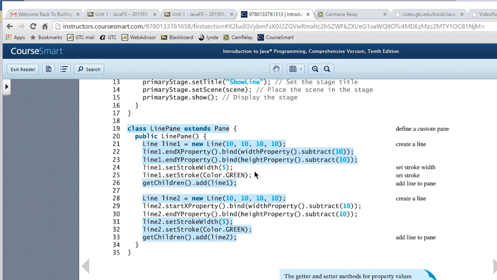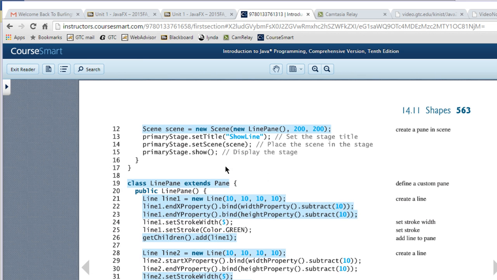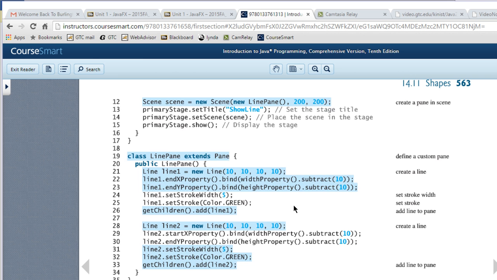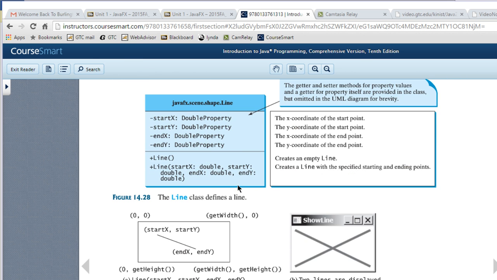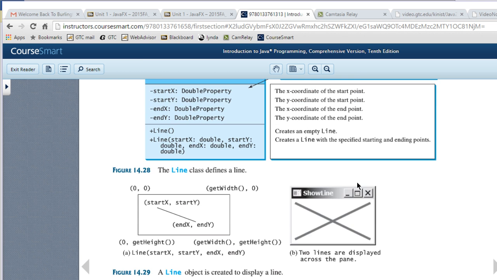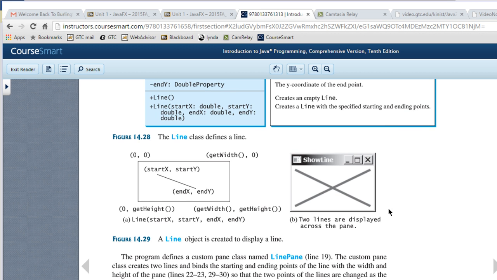Now, I think that the interesting thing is that the syntax is not really that difficult, but what is unique here is the fact that we are actually starting at a certain point and ending at a certain point. So even though it is a line, we can make it go on an angle. It doesn't have to be straight across or straight up and down, and that's kind of an interesting little feature, I think.